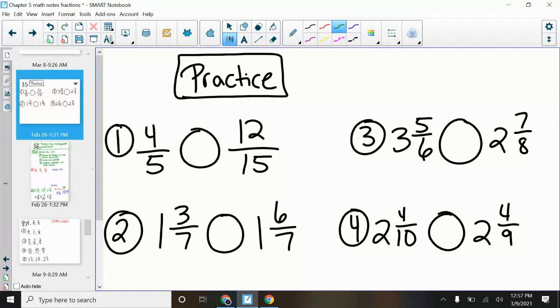All right, so the first person that's going to pop up here and help us with problem number 1 is Xander. Come on, bud. All right. So Xander's going to fill inside that bubble greater, less, or equal to. Here. You got to use this. And he's going to show us how he got the answer he got. Go. Okay, you got to show me how you got that answer. Excellent, thank you. Question number 1 should be equal to.